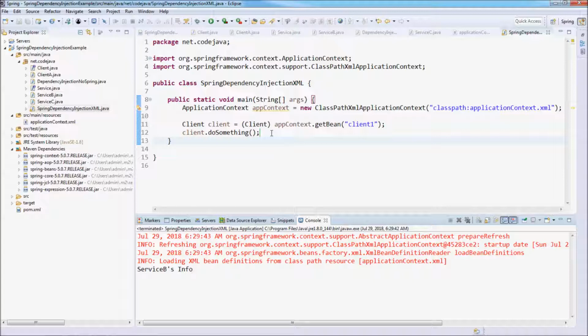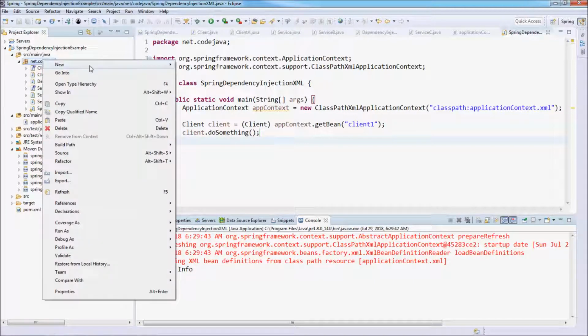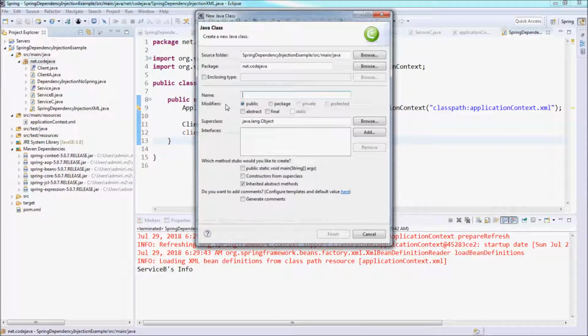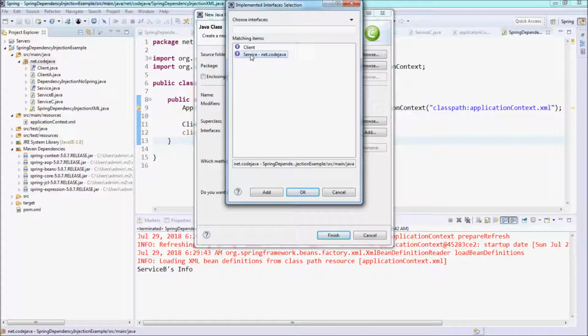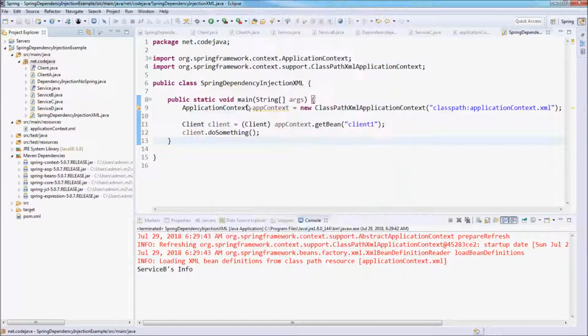Now if you want to change the implementation of service to another class, say service D, create a new implementation class of service D. Interface is Service. Okay, finish.